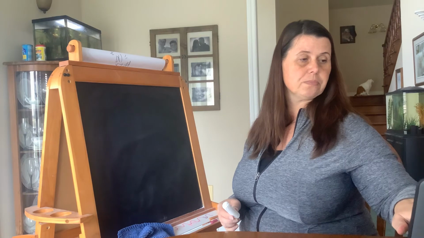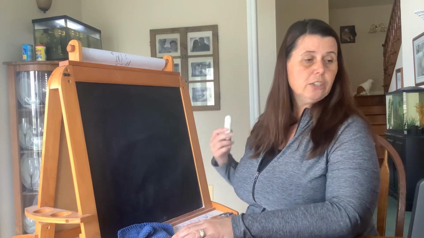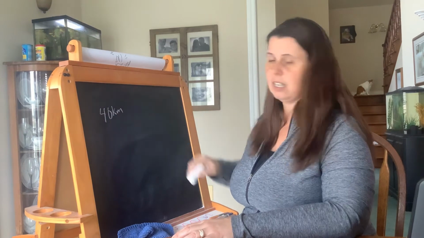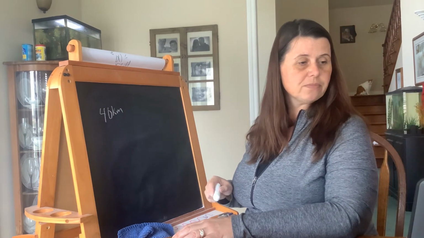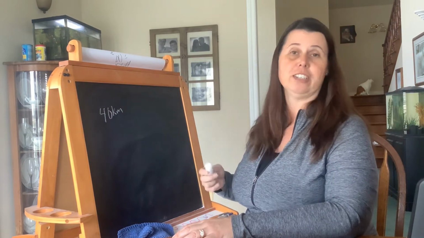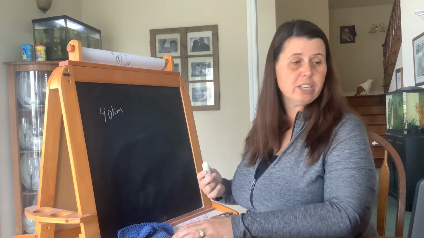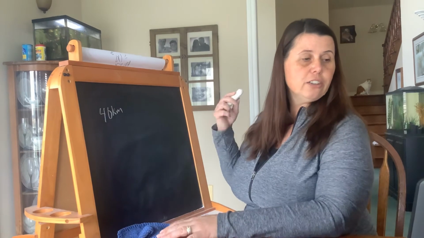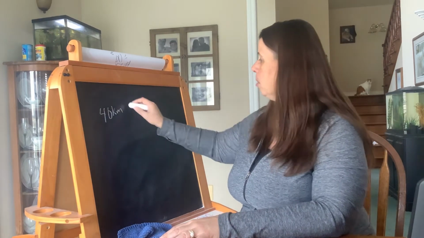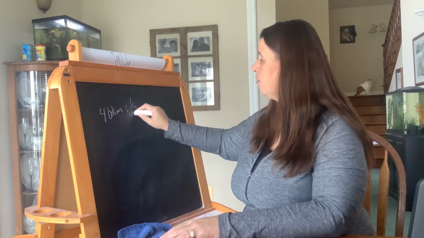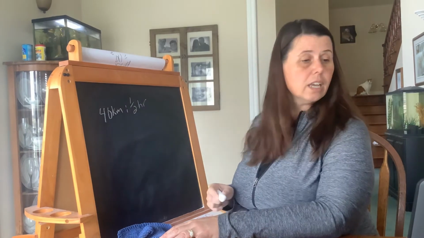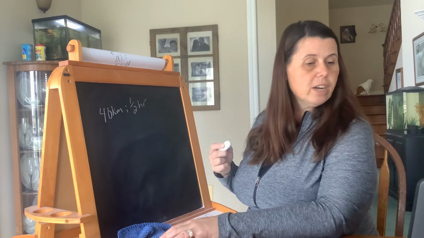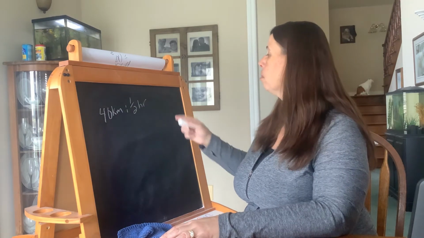2 left. Number 6. A truck travels 40 kilometers in half an hour. The tricky buggers, they did it again. You have to know how long half an hour is. How many minutes? Okay, so a truck can travel 40 kilometers in half an hour. What is its speed in kilometers per hour?